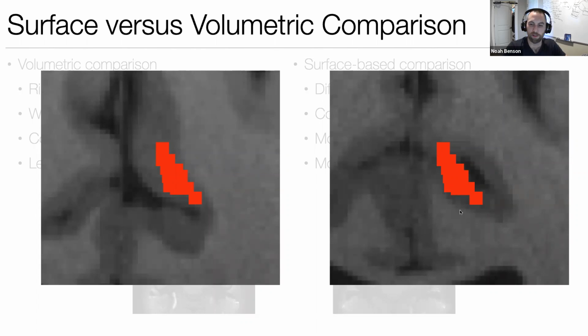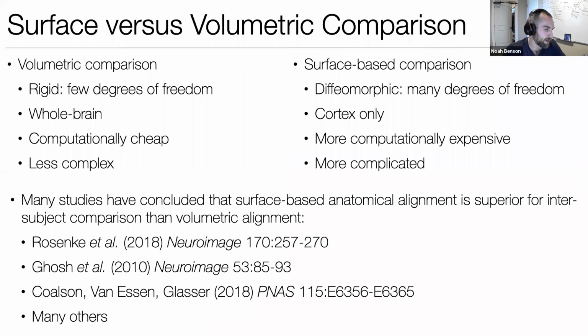But in this other subject, despite the volumetric alignment, those voxels show up on the other side of the sulcus. This is actually a very common kind of error that occurs in volumetric alignment, and surface-based alignment is just not nearly as vulnerable to this kind of error. In fact, this has been very well studied over the years. FreeSurfer's first publications came from 1991, and since then, people have studied this many times.